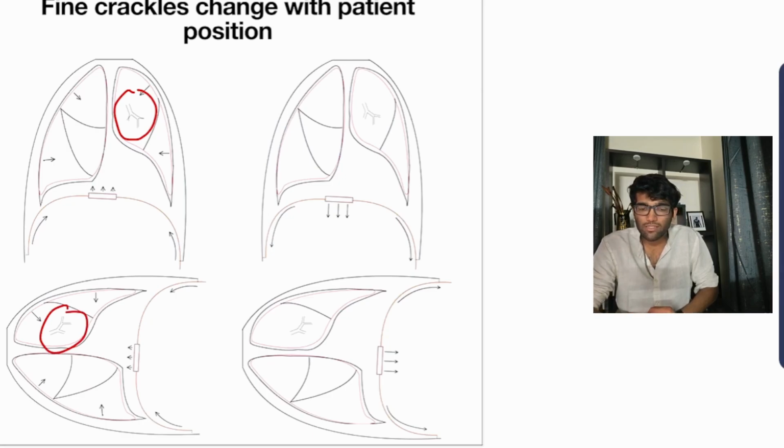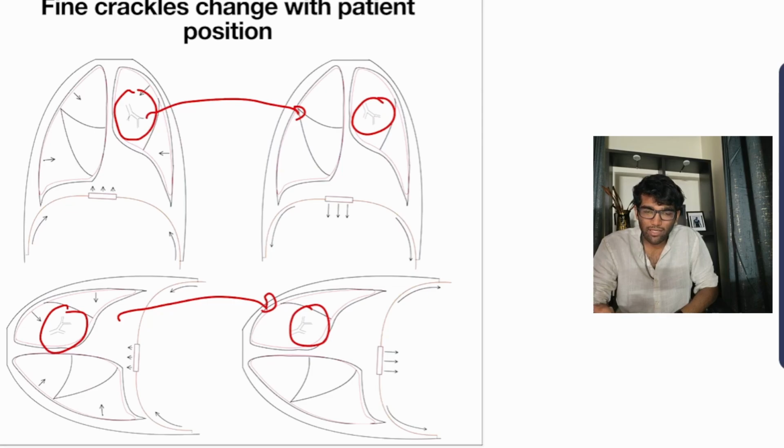So during the subsequent inspiration, these airways will open up. They open up, but in the diagram at the bottom there is nothing to open up. As a result, here on top you will end up getting crackles, and when the patient lies down, those same fine crackles are absent. This is a very important feature of fine crackles. It's sometimes difficult to differentiate between fine crackles and coarse crackles. One definite way of differentiating them is just to change the position of the patient. Fine crackles may not disappear, but they will change in the location and the type of fine crackles that you hear.